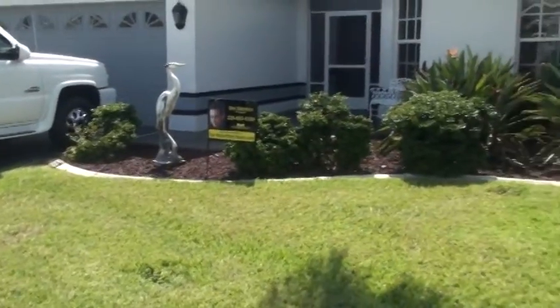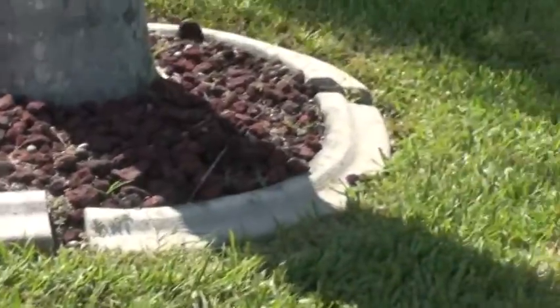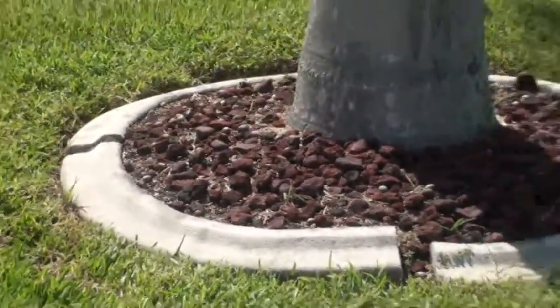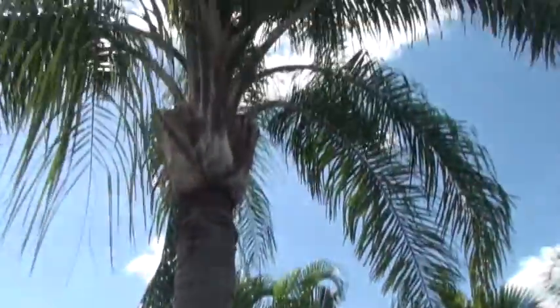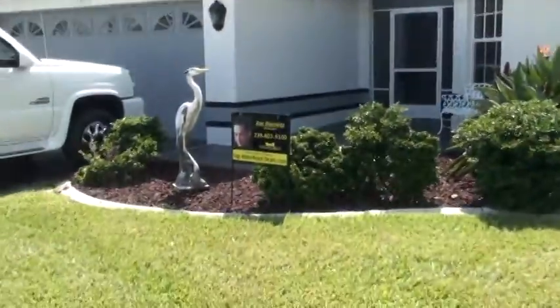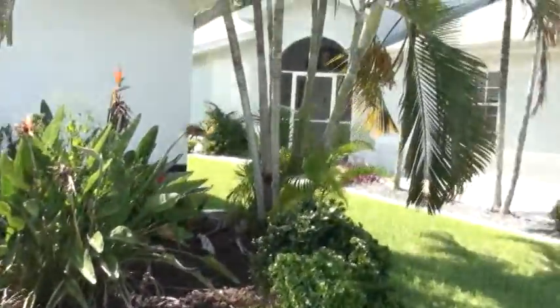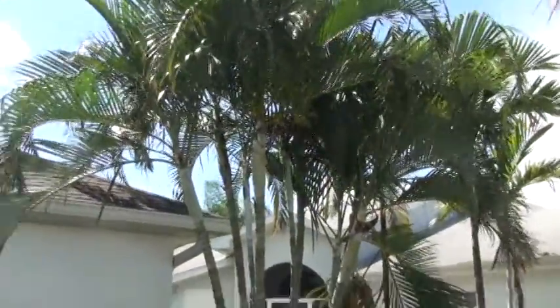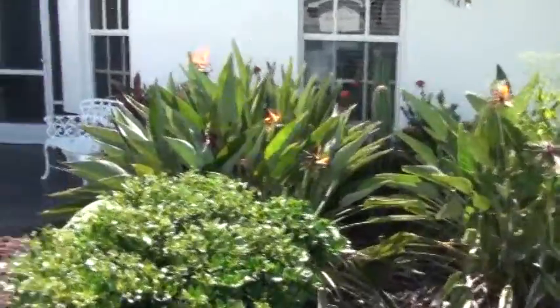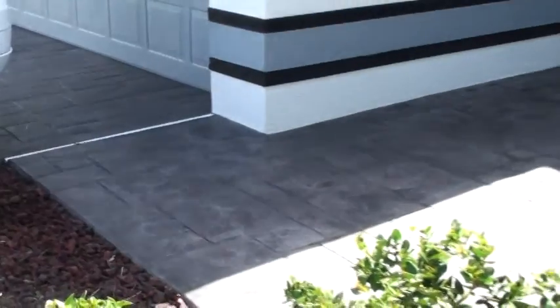Landscaping looks very, very nice. The only thing I notice is the concrete curbing around this tree here is cracked a little bit — not a big deal at all. We do have a nice big palm tree out front, all kinds of nice landscaping in the front with the river rock, very well taken care of: Bird of Paradise, a lot of Christmas palms right here. And the driveway, as you can see, is a stamped concrete driveway that goes into the walkway as well.